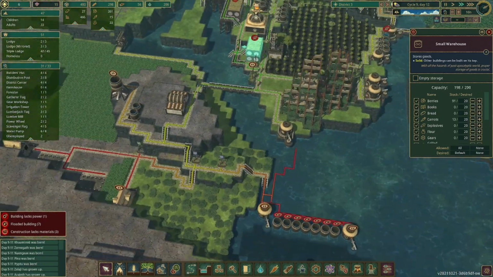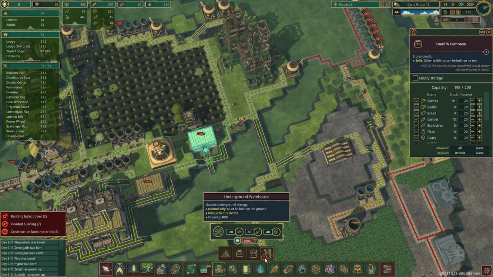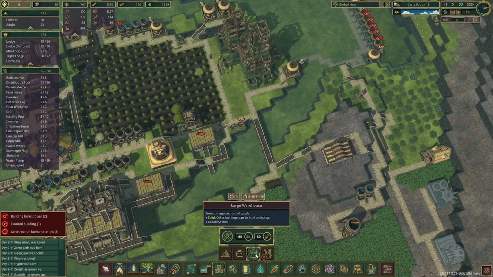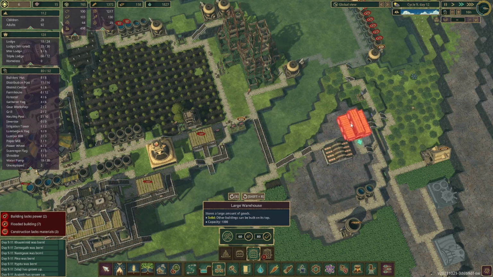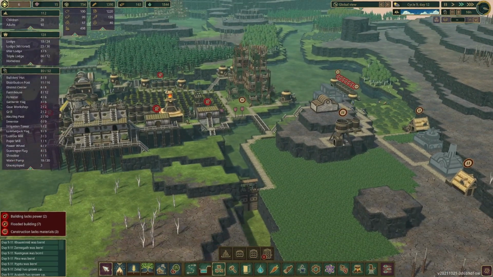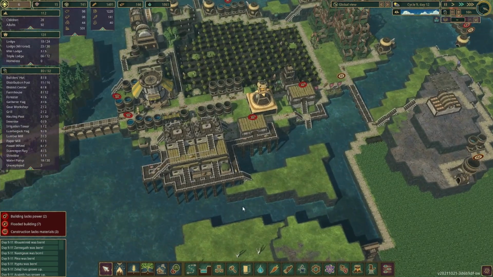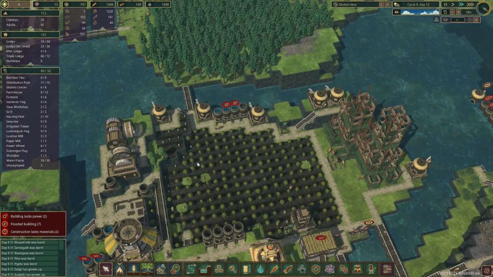So I do think we should maybe consider putting some more storage in somewhere. Maybe, I kind of want this underground storage, but it is very costly. So maybe we'll just do a large storage. I think we can fit that in, I guess up here. So that looks great. And on this side we have 3 unemployed beavers.